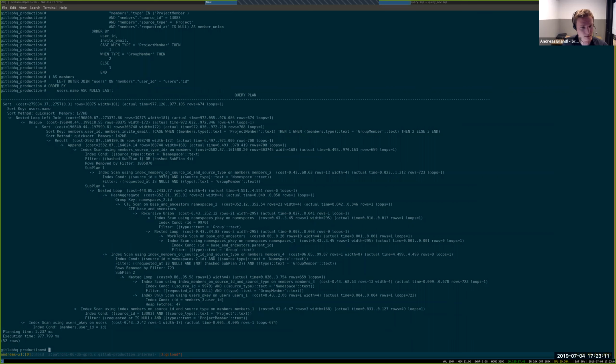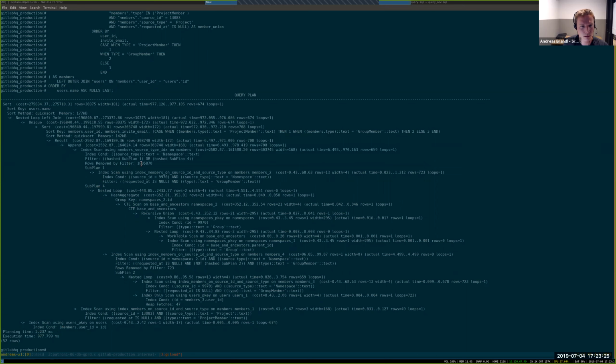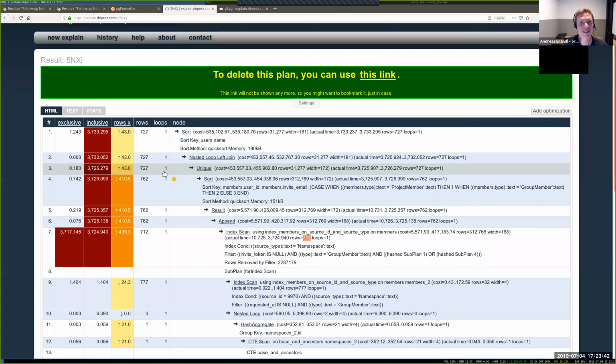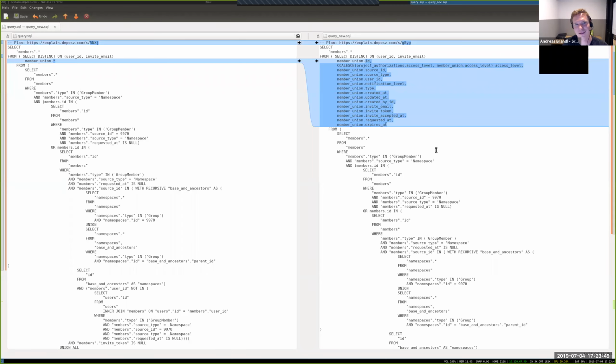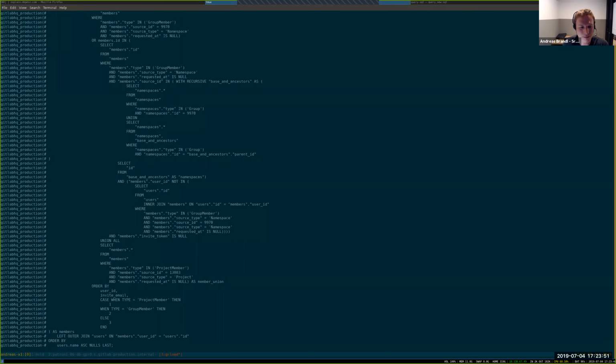All right, but that gives us an idea of the execution time here. So this is about 1 second. Let's quickly see if we can spot the problematic part. And this is the index scan. Oh yeah, I messed it up. I actually tried it before, and I left the index there. So I'll just drop the index now. I should have reverted that before trying that again. All right, so without that index, we're back to what the production schema looks like.